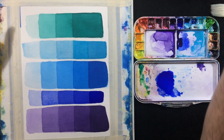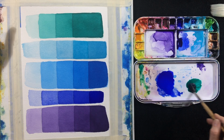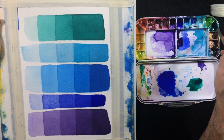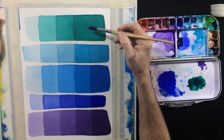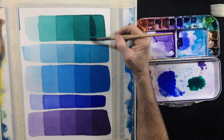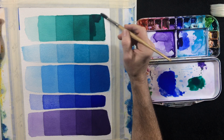But for this one, I think for now I'm just going to finish up with some of the phthalo green blue shade. I do have some over here. I know I've been using my plate, and this is probably off camera. But I'm mixing in a nice clean area of my palette, which doesn't happen all that often. Take advantage of that. And let's see, I can sort of see my pencil line. Bring in some paint, go get some more.